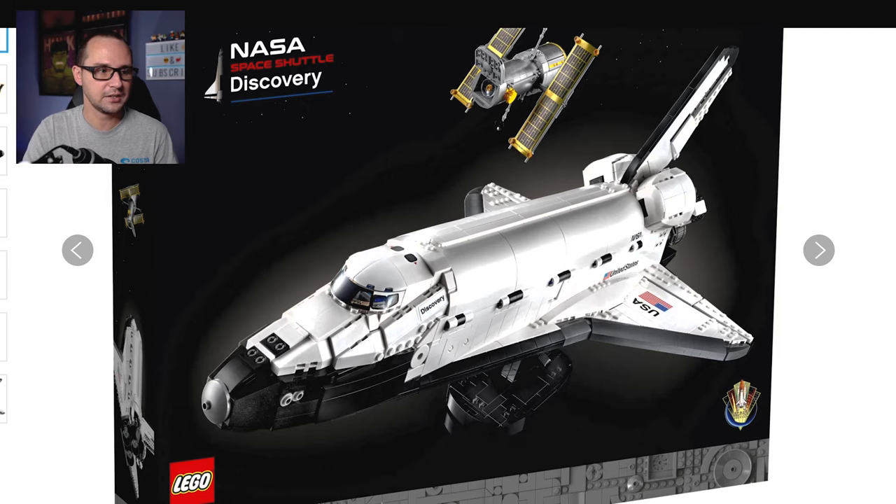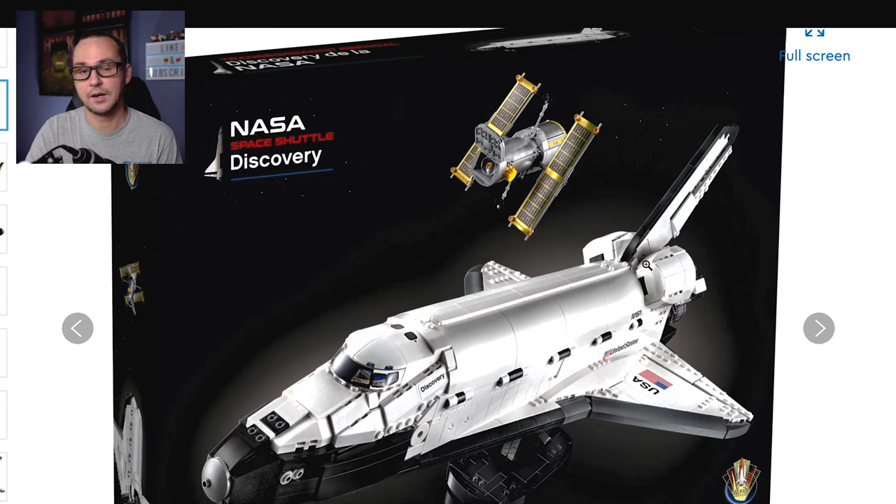Just a quick first impression — yes, sizable, and a kind of weird sticker placement. Stickers are plentiful, by the way, so that's a big no-no about this set which might throw off some fans. I don't think the prints — except for the canopy in the front, the actual heat shield — are printed pieces, but everything else might be a sticker. Maybe the USA signs are actual prints, but you can see the Discovery name and the NASA logo in the back are all stickers.